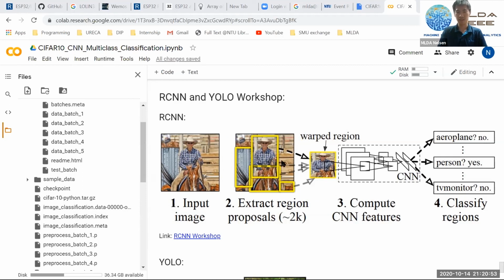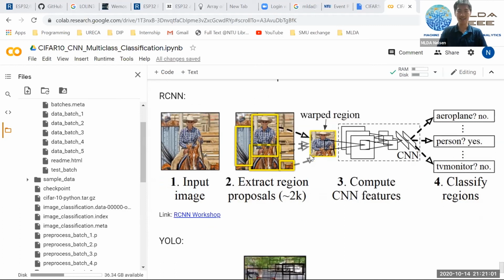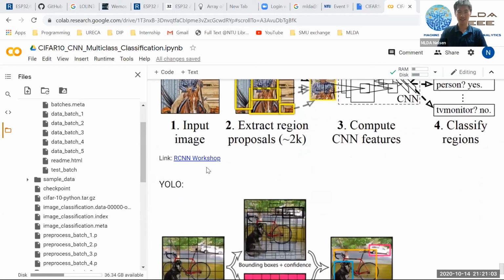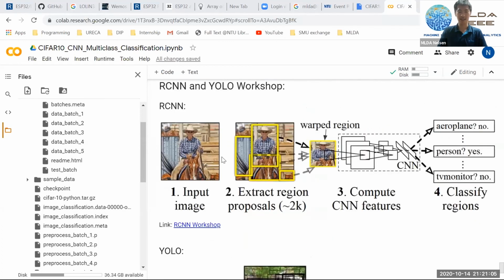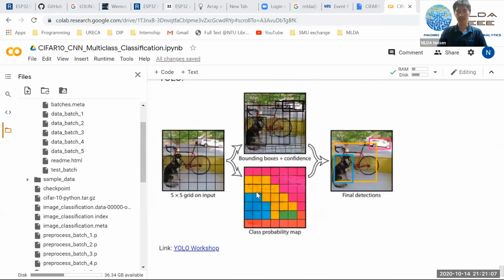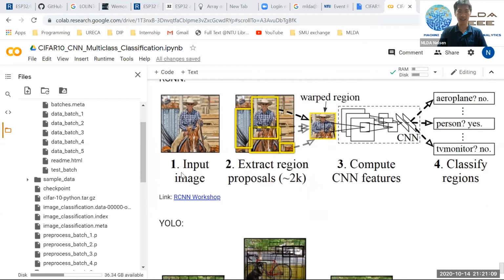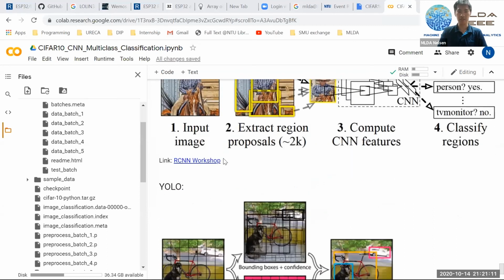This is how the RCNN is done. Basically, you need to extract region proposals, and once you extract them, you apply the CNN. The other one is YOLO, which stands for You Only Look Once, an object detection algorithm. RCNN and YOLO are quite popular nowadays.